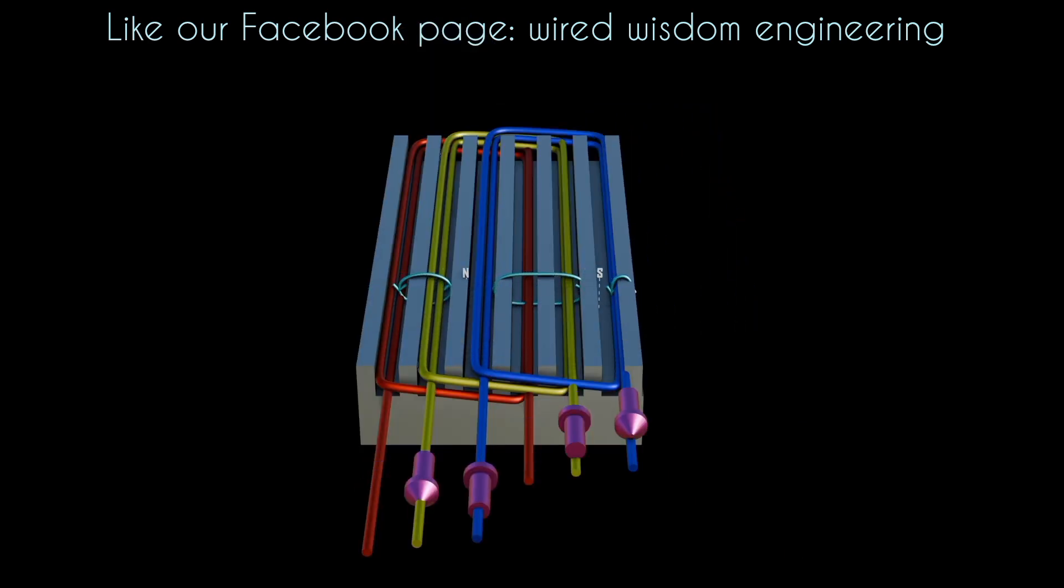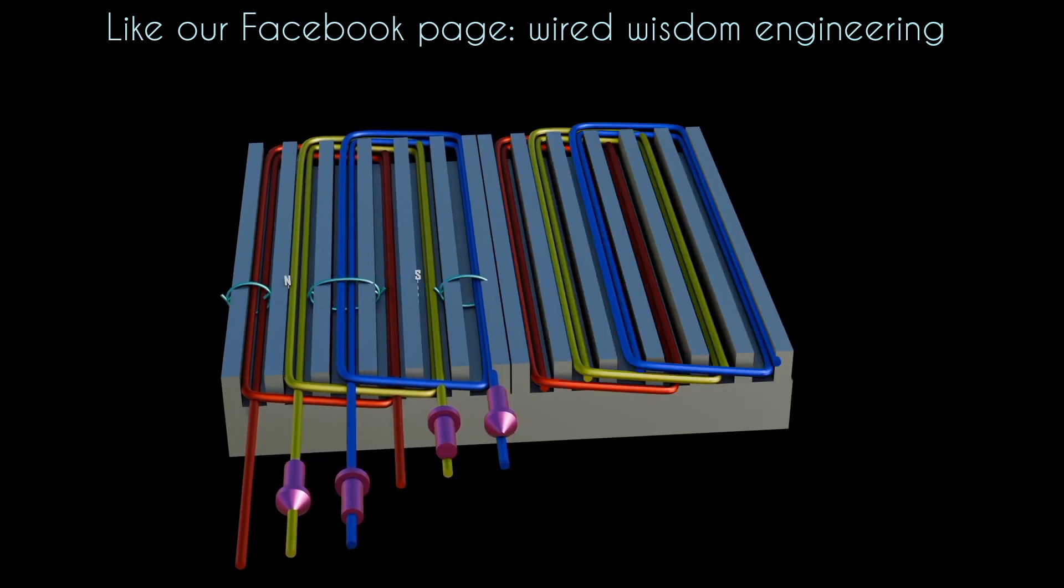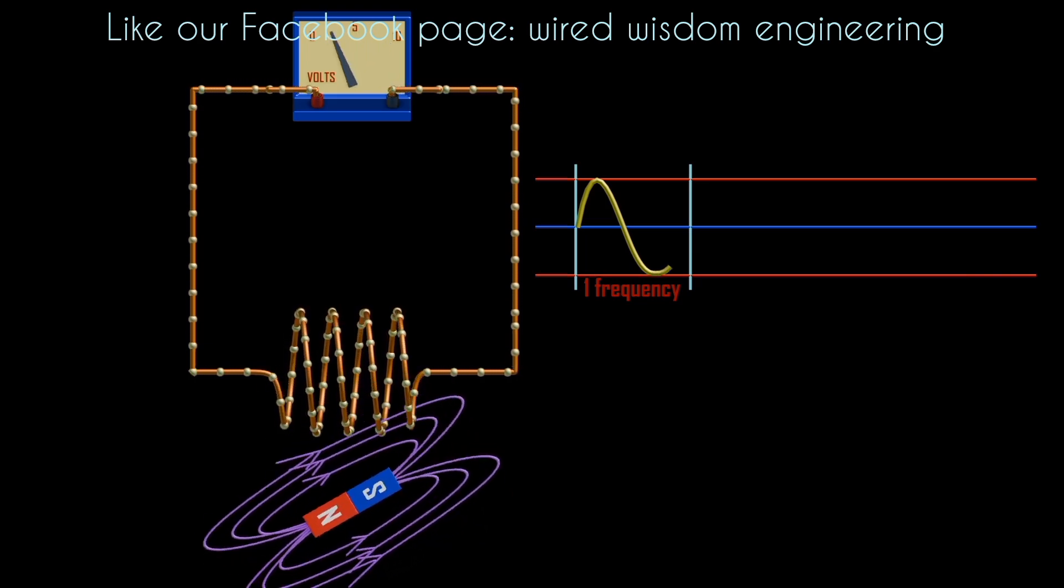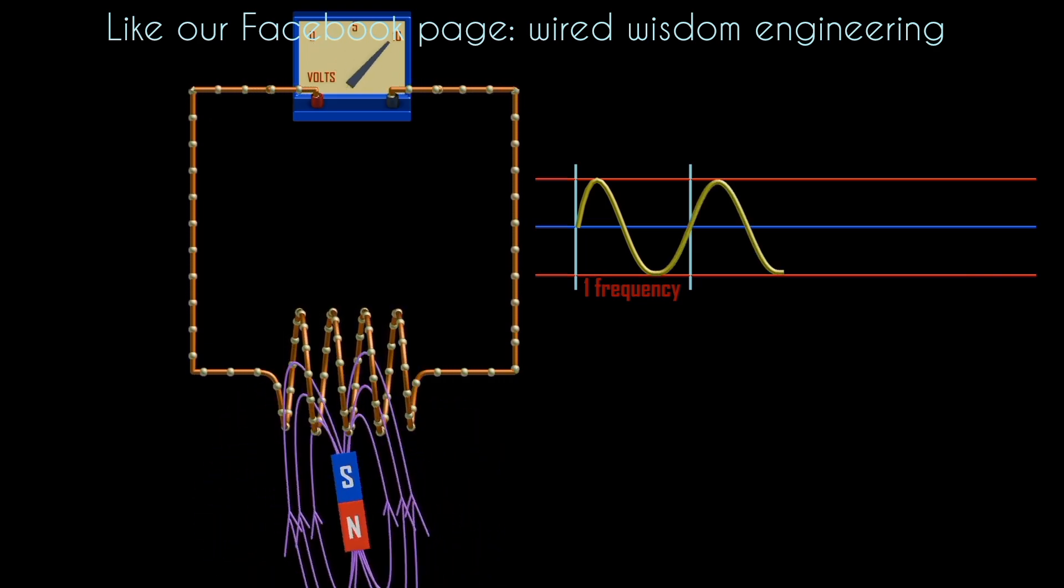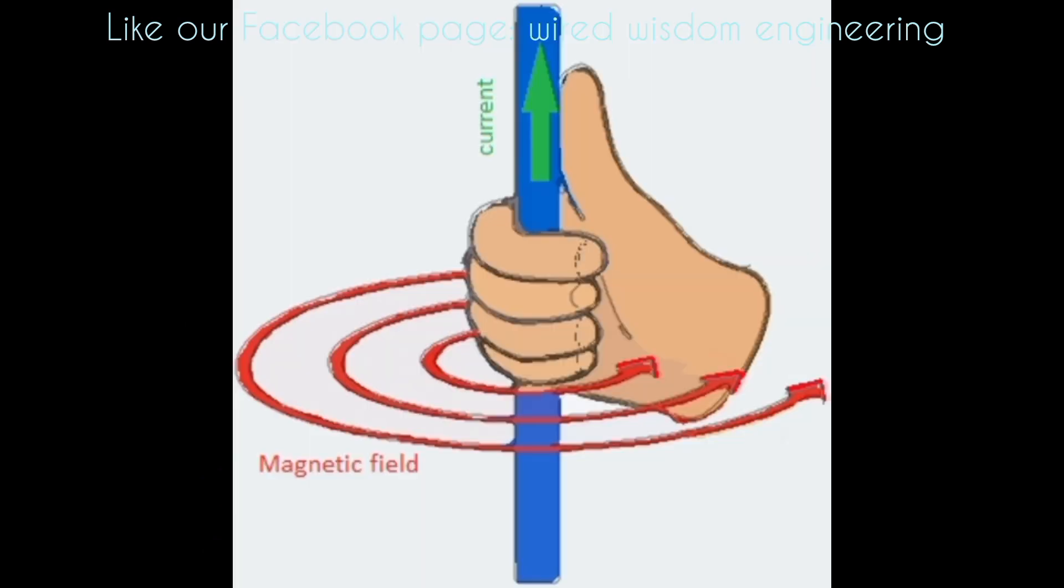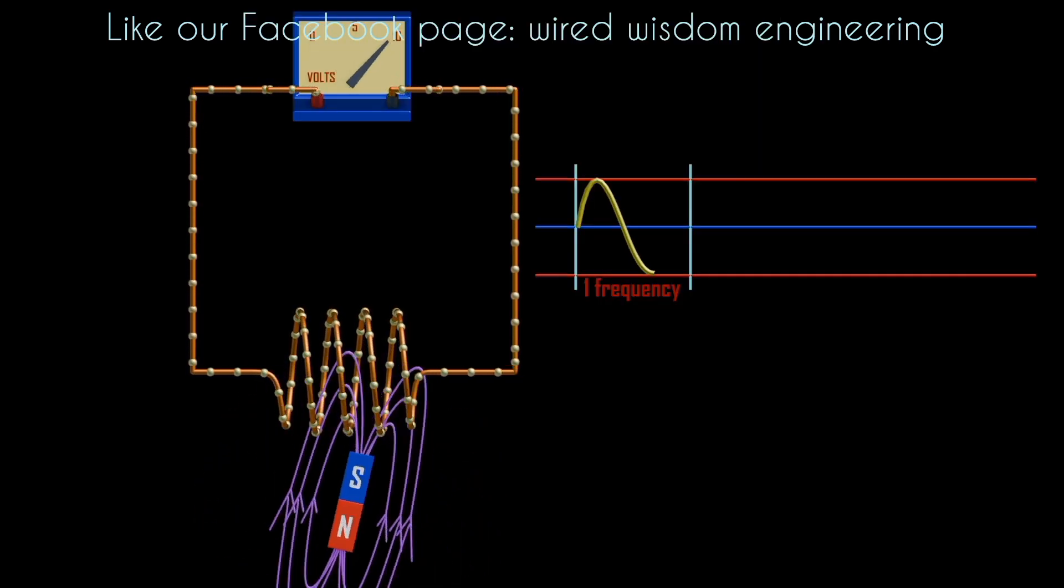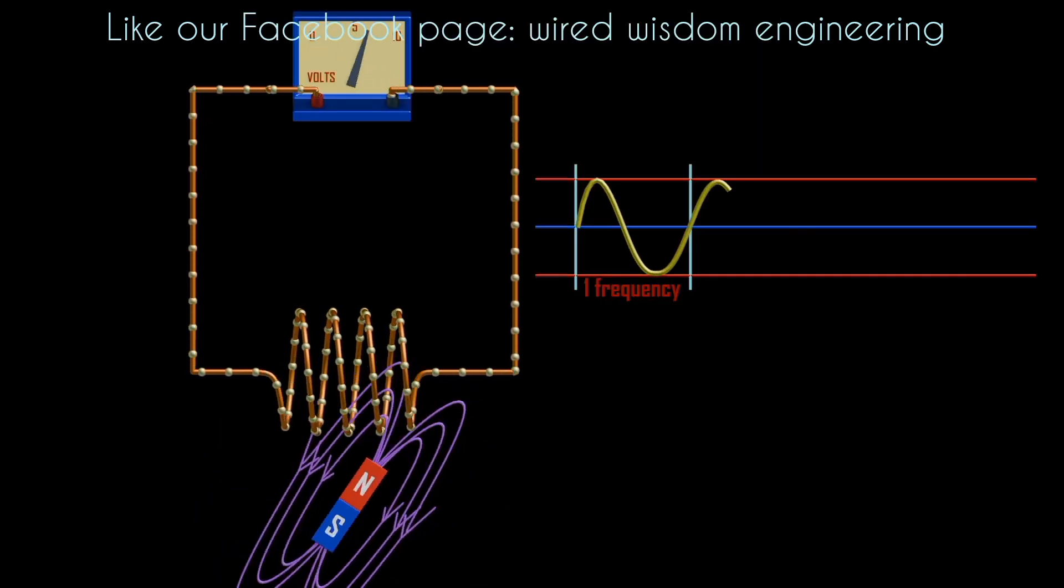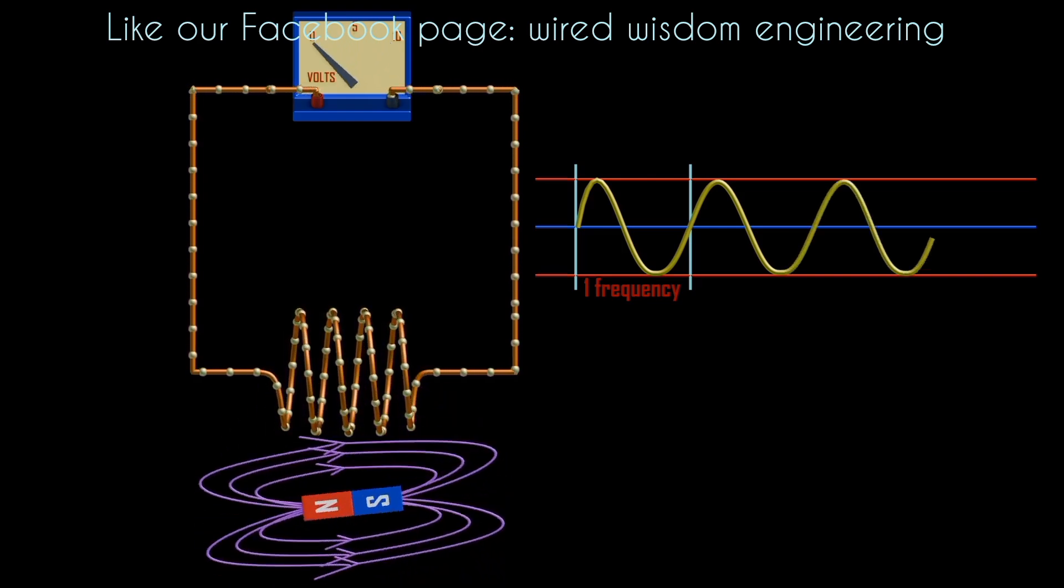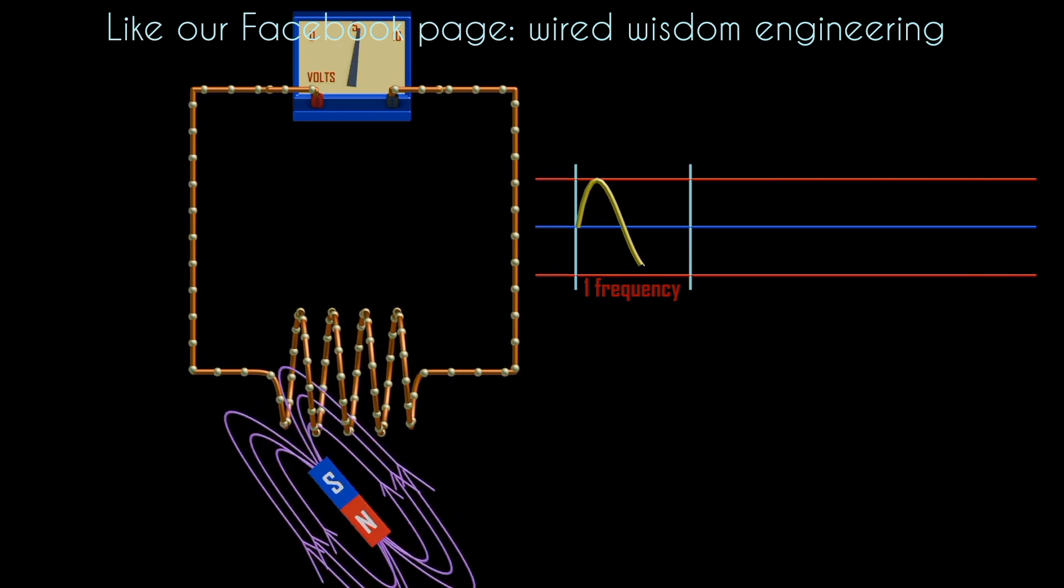But for better understanding, let's first understand the basics of electricity, such as how single-phase and three-phase alternating current works. Electrons exist in a conductor. When current passes through a conductor, there is formation of a magnetic field around the conductor. The direction of magnetic field and current is well summarized by right-hand rule. Similarly, when a magnetic field cuts a conductor, these electrons will be able to flow which we describe as electric current. When we use a coil and a magnetic field cuts it, there will be induction of voltage, which is well described by Faraday's law.